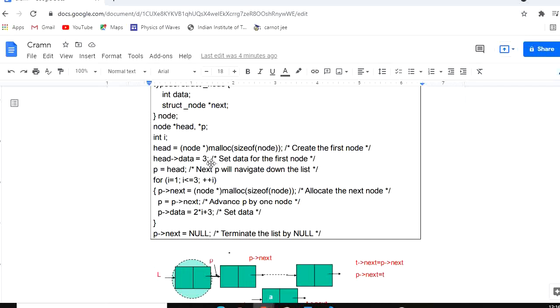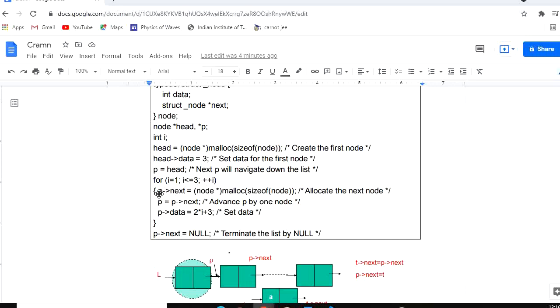So this is the first node in our linked list. Now we have initialized p with head, so both are pointers, so this is a valid statement, and we will now keep head fixed and move p to navigate down the list.